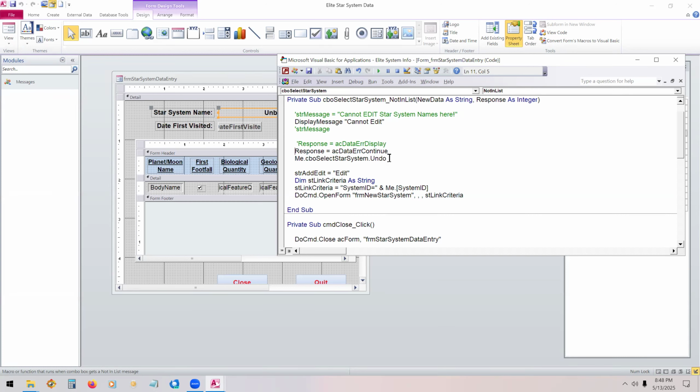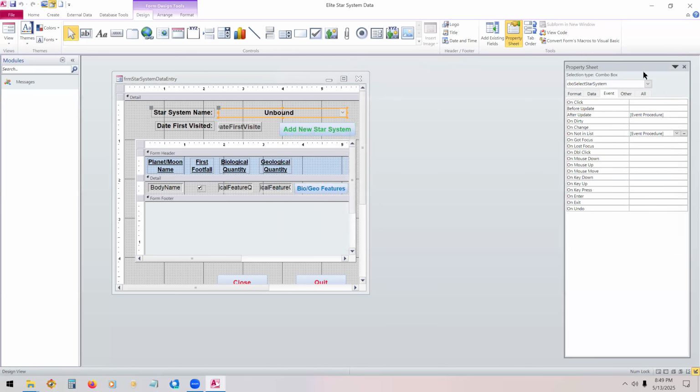So when I change the 9 to an 8, it puts it back to where it was. And then what this does, it says change this other variable, add edit string to edit. It goes to the form, new star force, and finds the right star system using the system ID and opens that form.